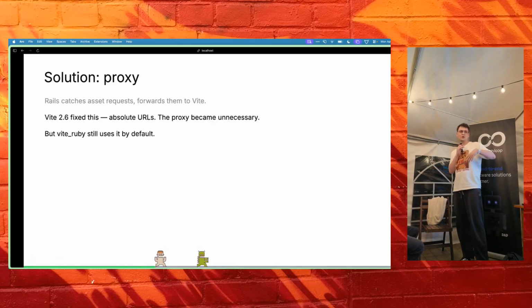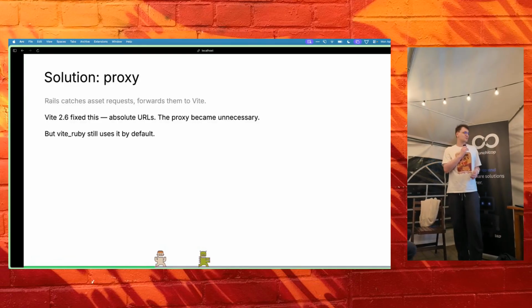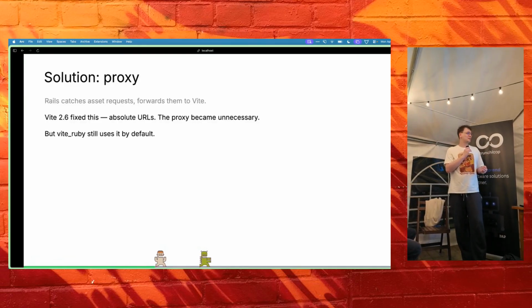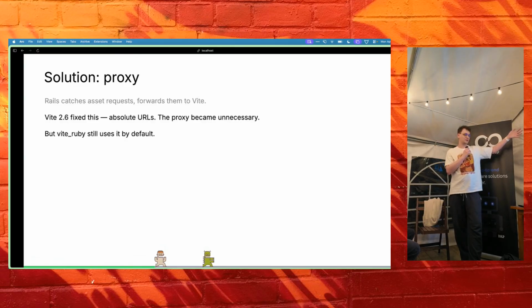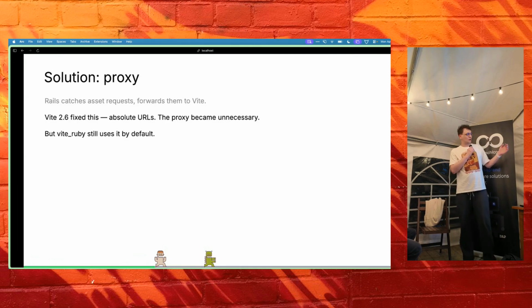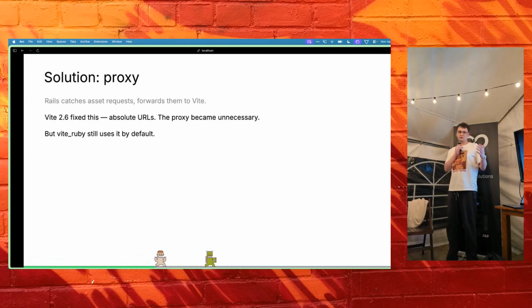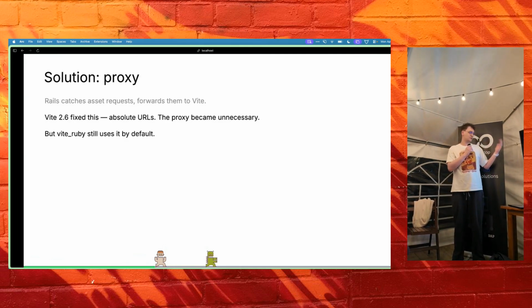So we call Rack, then pass it to Vite, which is not really good, but it was the only way to use Vite before like 2.6 or something. And while we don't need that anymore, we still use it to this day.